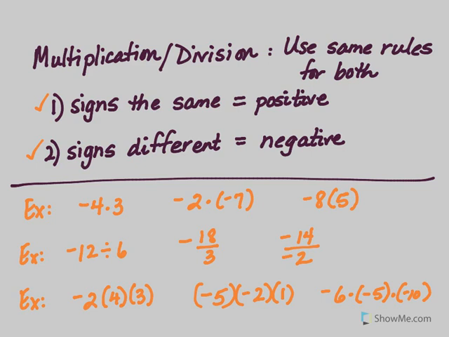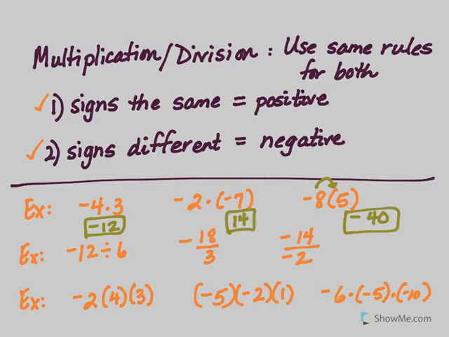So let's take a look at our examples down below. First one, negative 4 times 3, signs are different. I know that's going to be a negative, and so I just multiply, and I'm done. Next one, negative times negative, I know it's coming out positive, so there I go. Now, the next one, look how I expressed multiplication. A number that's in front of a set of parentheses with no operation sign between them means I'm multiplying. The signs are different, so I know it's going to be a negative 40. So we can write multiplication in either way, using the dot or using the parentheses method.